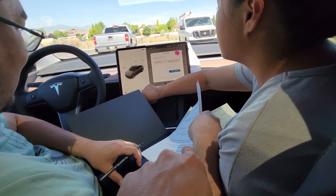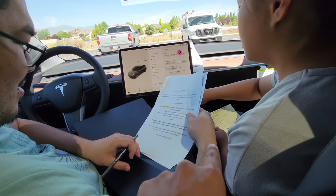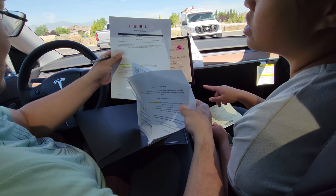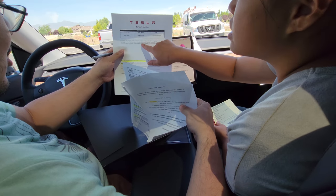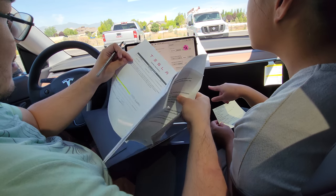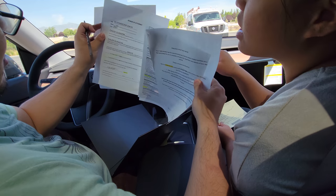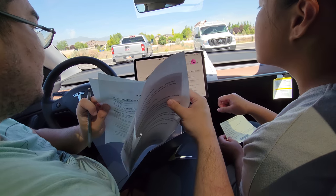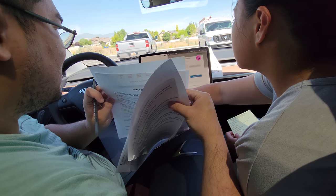Glove box. Are you sure it doesn't say anything that you accept everything that's in the car, like broken stuff too, or nothing? Not yet. It's not in that part. Registration only. It's not agreeing that everything is working. Broken. Yeah, nothing. Power of attorney. What's the power of attorney? Odometer reading. Okay, we can check the odometer.